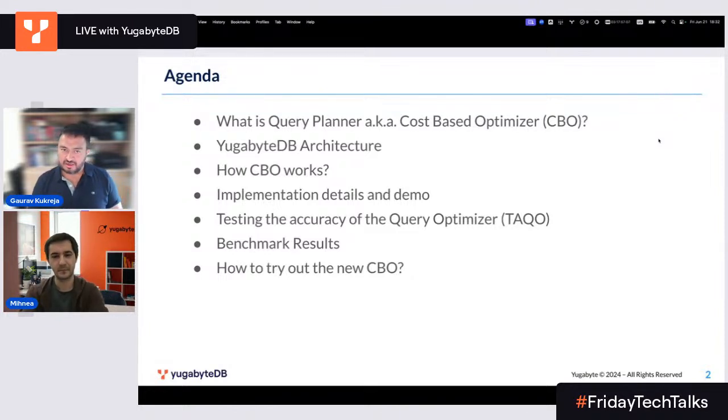The testing and the validation of CBO is a very critical challenge, so I'll take just a minute to talk about our testing framework called Taco, which we use to continuously test and improve the CBO. And then we go to the interesting part. I'll show you some benchmark results and then how to try out CBO for your own workloads.